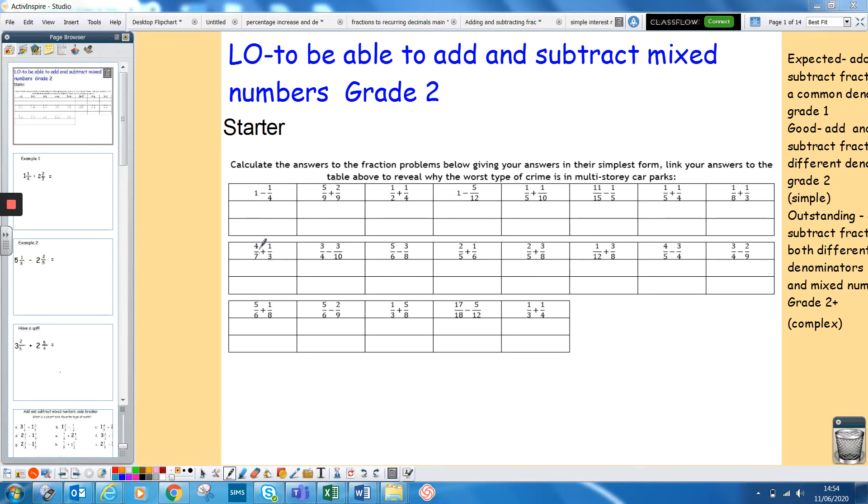Whereas if you had one like this, four sevenths plus one and a third, you'd have to get a common denominator. For example, multiply the bottom two together to get 21, and then cross multiply. So you get 12 over 7, that's not very clear, but then add it together to get 19 over 21.